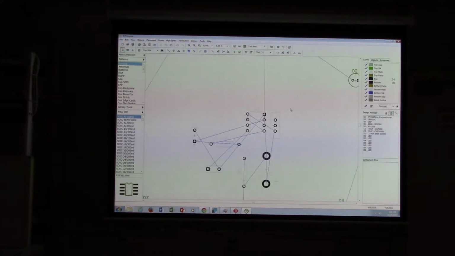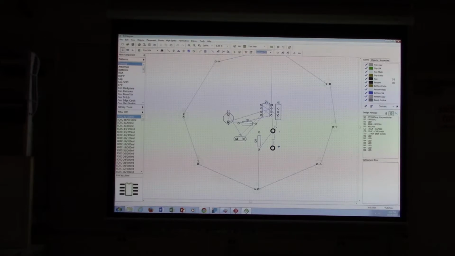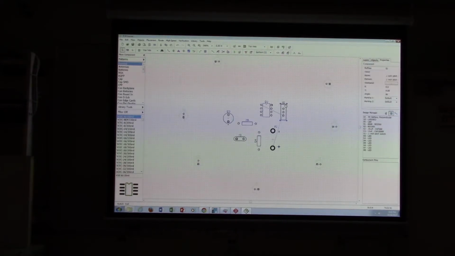Now, when you move them to the bottom of the board, they become grayed out, like I said, and it's no longer possible to grab them and drag them. That's because right now we're working on the top of the board. If we want to start moving these components that are on the bottom, we hit the number 2 on the keyboard, or we come up here and we switch to the bottom. And now you'll notice that these components on the bottom are clearly visible, and the components on the top get grayed out. So when we're working on the bottom side of the board, we can manipulate the components that are on the bottom, and we cannot do that with the components on the top of the board.